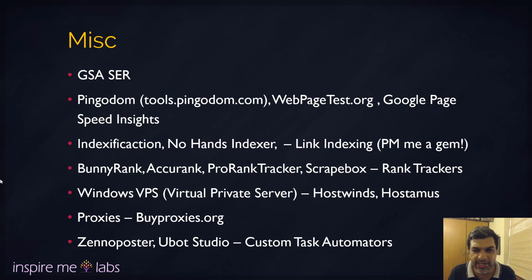Okay, then there are rank tracking tools. These are just web-based rank trackers, except for Scrapebox, which is again a desktop tool, and you pay a one-time fee. It's got a rank tracking module for which you have to pay about $10, and you can track an unlimited number of keywords, except it's a desktop tool, so you have to run it on a desktop each time. But then you don't have to pay the repeat monthly cost for tracking. So if you're on a budget and you want to track how your keywords are doing, Scrapebox is a good start. You can get the premium rank tracker module for about $10.